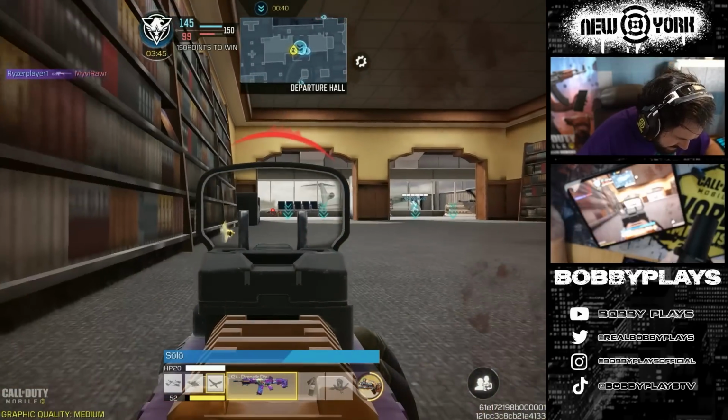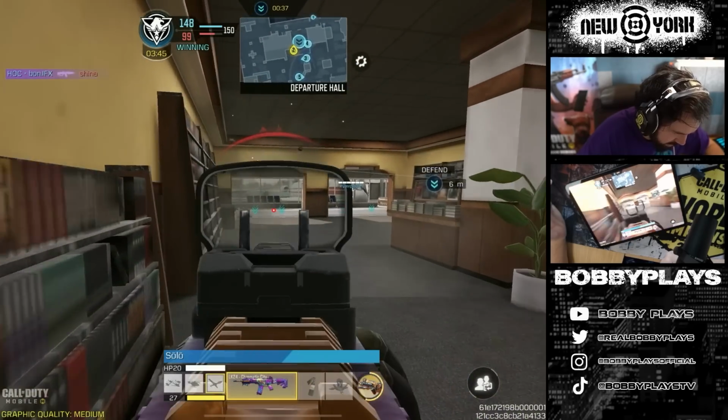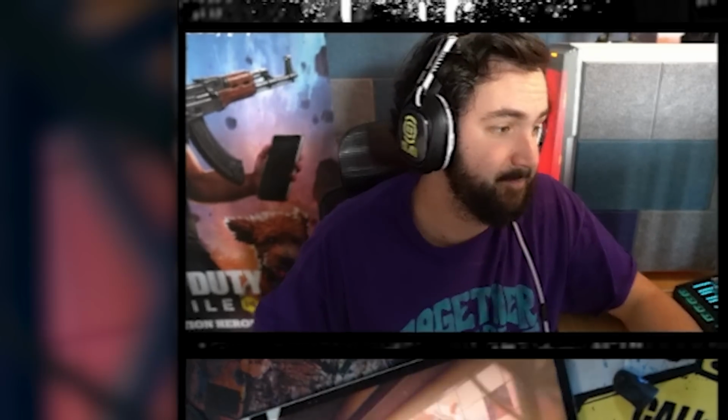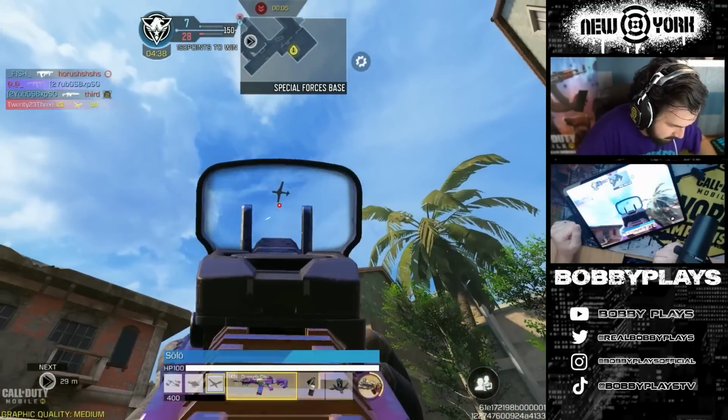Oh, how did that hit his teammate? He was literally prone. That just makes no sense. Wow, that was impressive. All right, looks like we're gonna go ahead and anchor spawns right here.